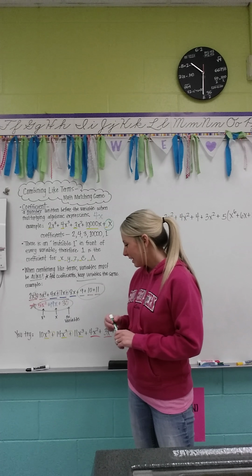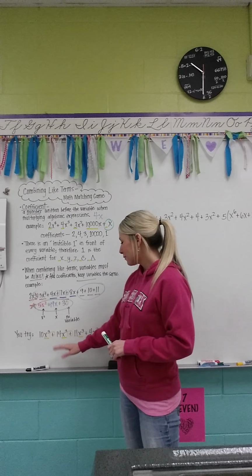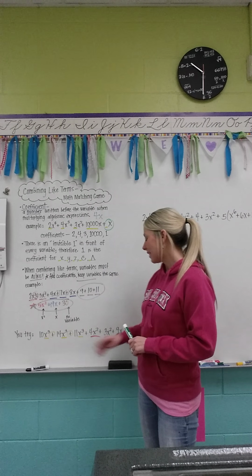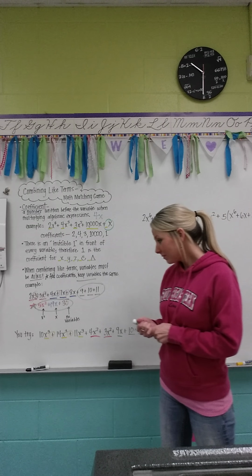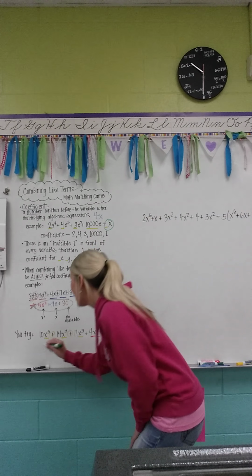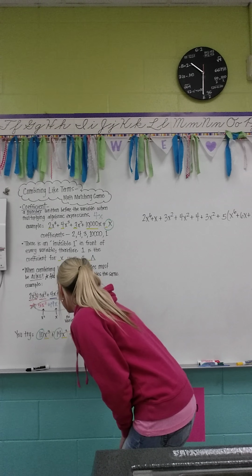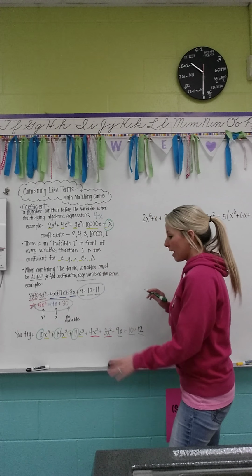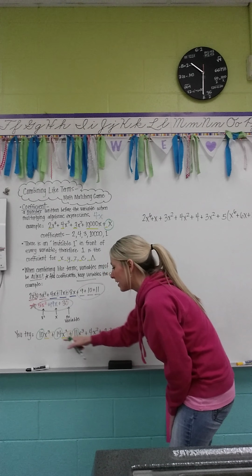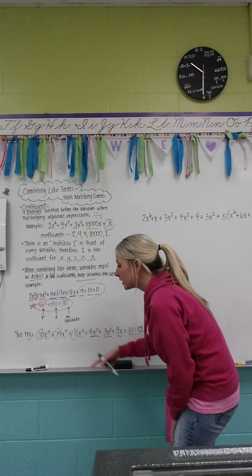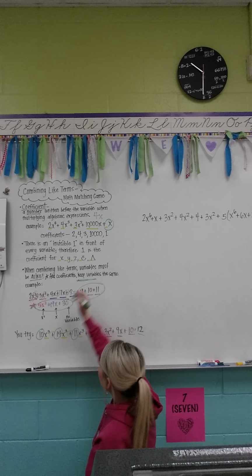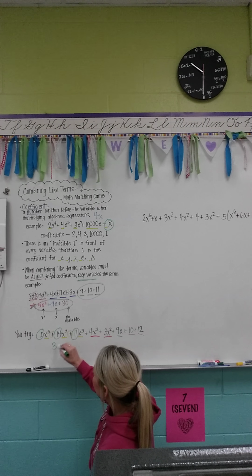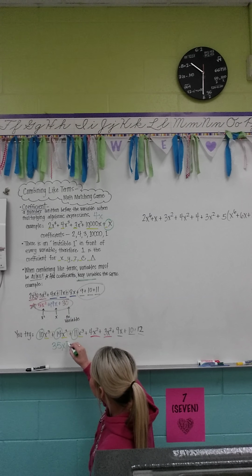Okay, so let's go ahead and get started. I have 10x cubed plus 14x cubed plus 11x cubed. Like I did again, I color-coded it. It's the easiest way for me. So I'm going to take my coefficients. I have 10, I have 14, and I have 11. I'm going to be adding those together because it has an addition sign. 10 plus 14 is 24, plus 11 is 35. And like I said, I'm going to keep my variable, so it's going to be 35x cubed. Okay?